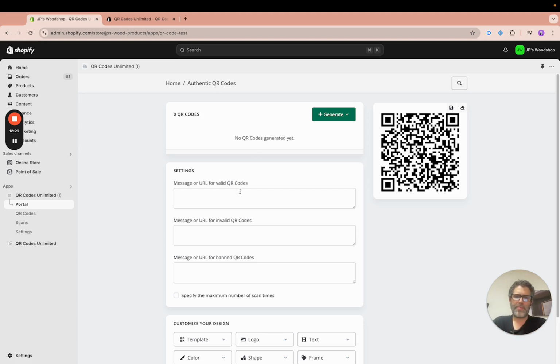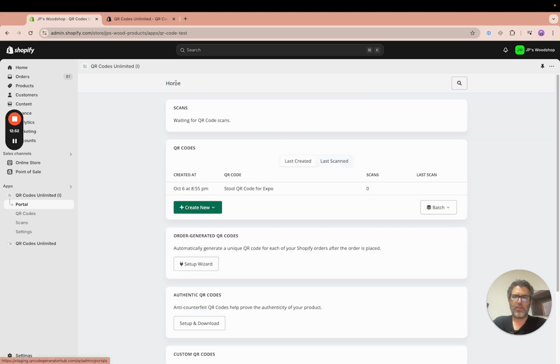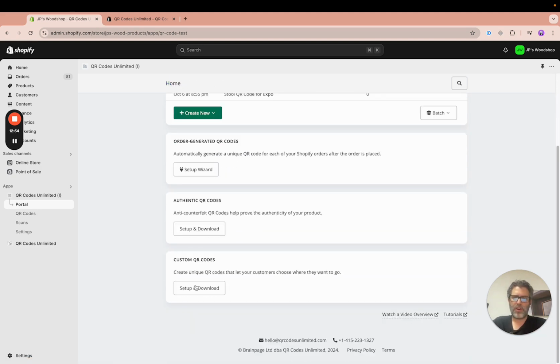And what happens is you'll print out one of these for each of your items, and if someone tries to copy that QR code multiple times, if you find out about it, you can then disable that single QR code and say, hey, this QR code is being copied and the item you got is likely not authentic. So this is a very powerful functionality that allows you to create QR codes to help authenticate specific products.